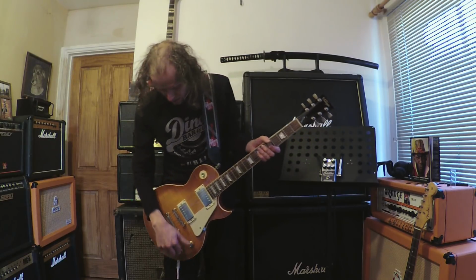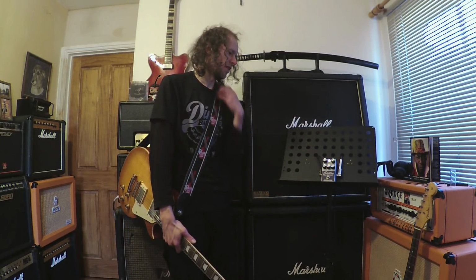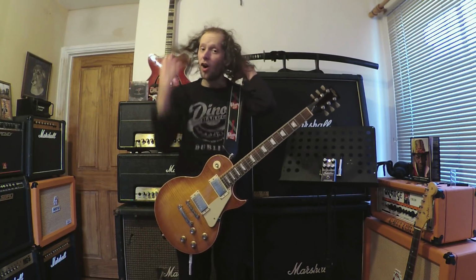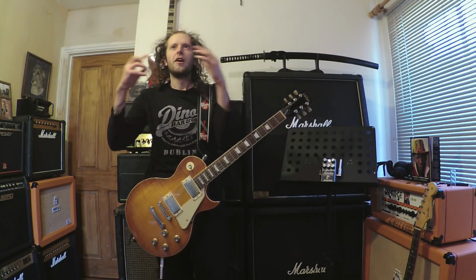I'll take that. I've got to say, I don't like this pedal for Strats at all. I don't like it for single coil pickups. It's the reason why I'm starting with the Les Paul. It really excels with humbuckers. It seems really voiced for that kind of sound.